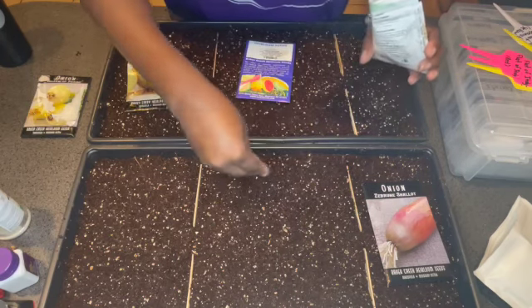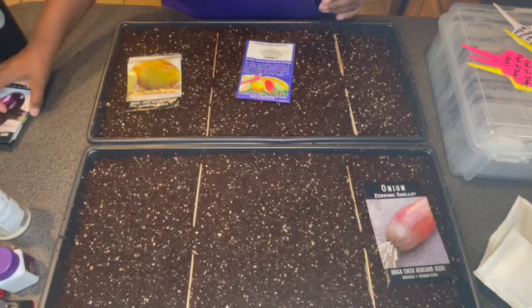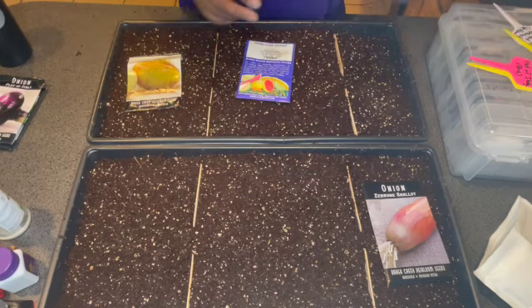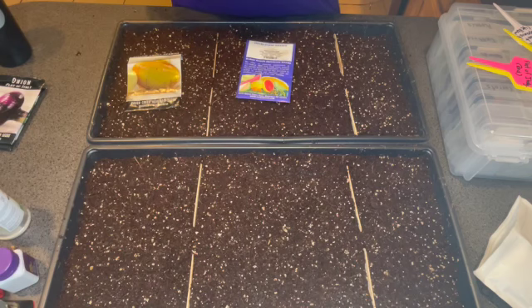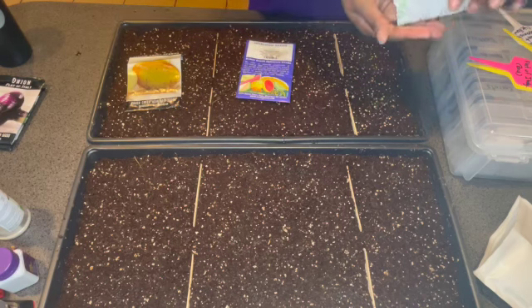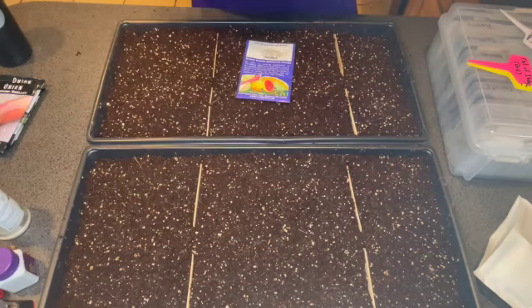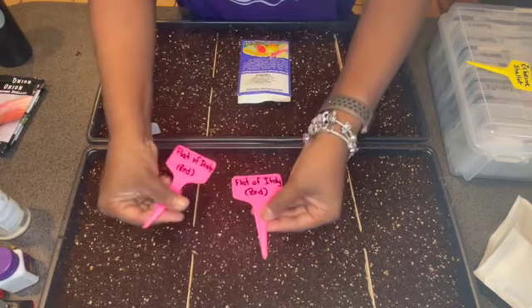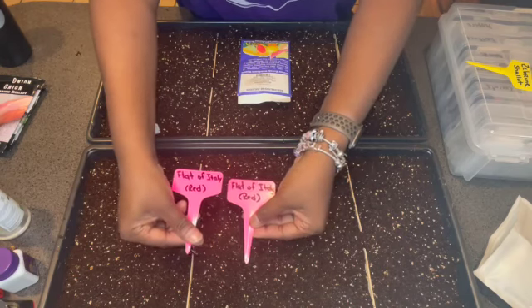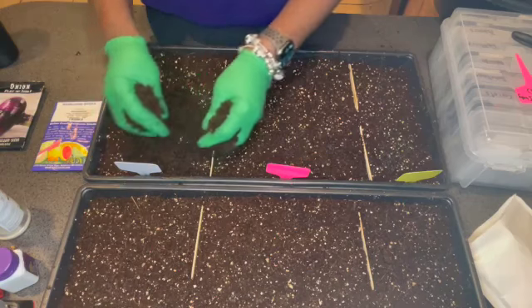I imagine I will have bags in the backyard and the front yard of onions because I really do want a lot. I also do the starts for my mother — even though she has her own little grow station in her house, I end up growing for both of us. Anything that comes up I always share with her and she ends up growing in her garden, which is a good size as well. I almost made a mistake — I was trying to be good with labeling and I wrote Flat of Italy on both trays, but the second one is the Weathersfield Red. That's how easily I mess myself up.